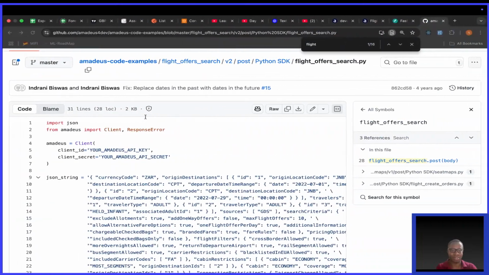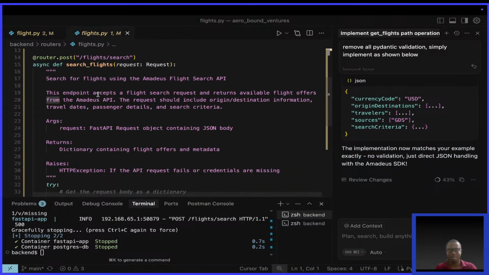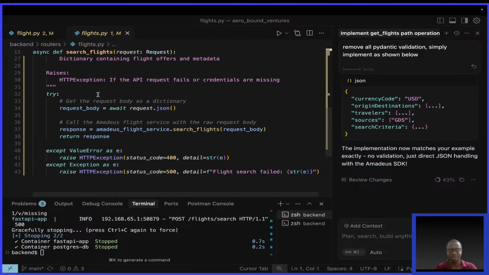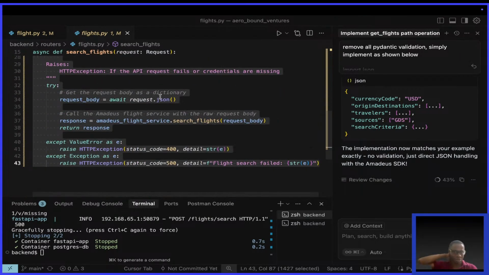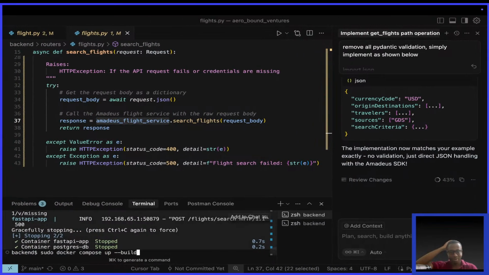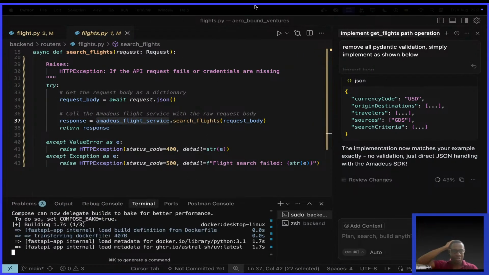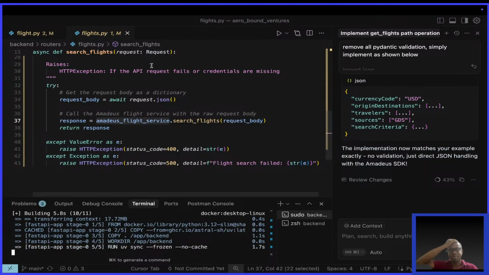Then if you look at the API route, it simply took a request, removed everything. Done this. It's going to be interesting. Prompt, vibe coding.